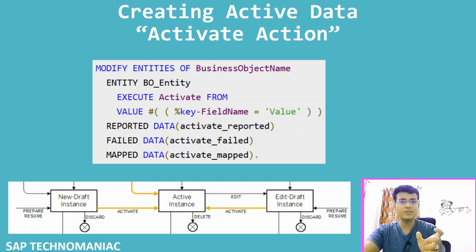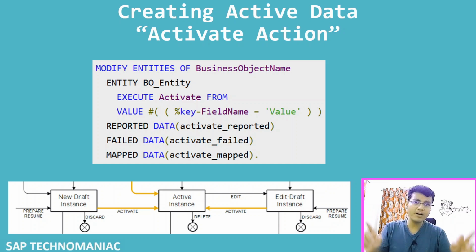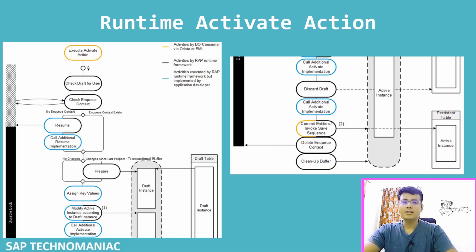This we have already defined in our draft-based video that we already did in our program, but I'm explaining everything one by one. When we see the proper execution, we can understand easily what is happening in the backend when this activate action is called. As we saw the runtime for create, update, delete, modify and save sequences, in the same way this activate action has a runtime, with methods that will be called.